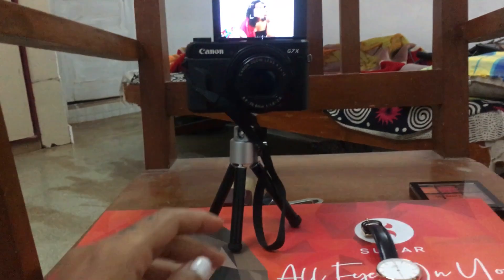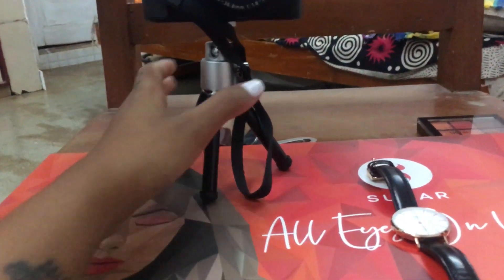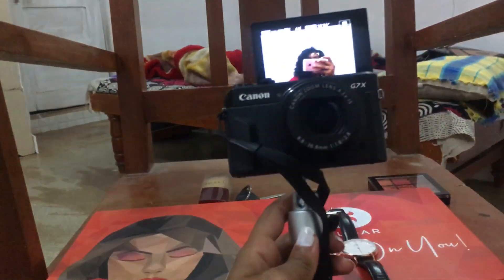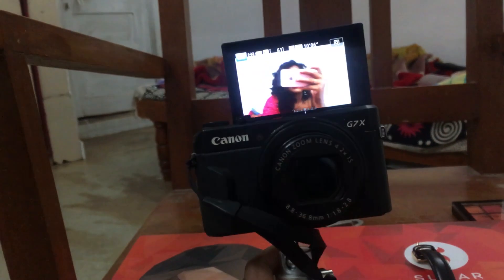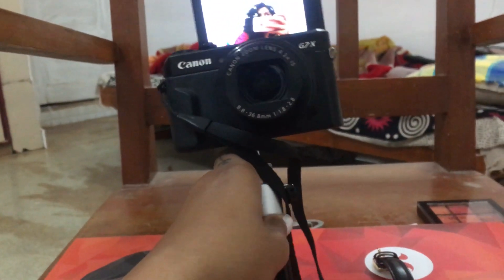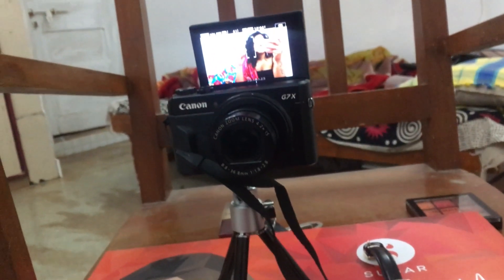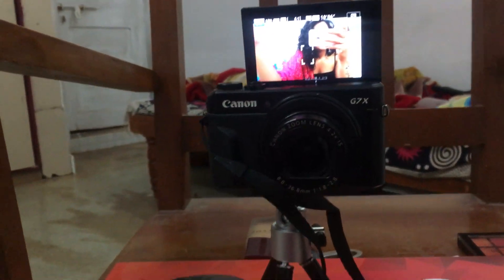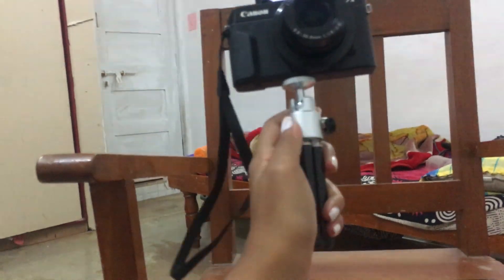So now I'm going to place my camera here — this is the same video I'm shooting today. This is the mini setup I place on this chair. This is the mini tripod I got from Amazon Basics for 420 rupees. It's very rigid and I can even hold it in my hand when vlogging outdoors. It's multi-purpose and very compact — I can place it in my bag or purse easily. And this is the camera I use — the Canon G7X Mark II.